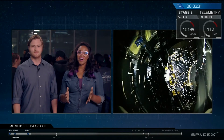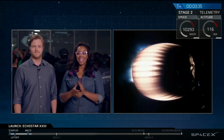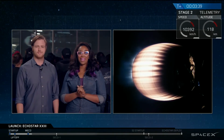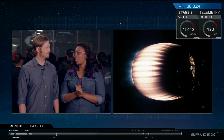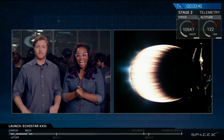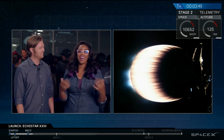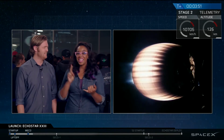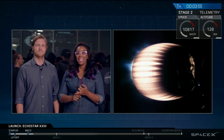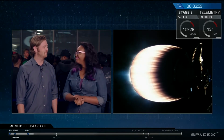Okay, you just saw a successful stage separation and a successful light of the MVAC engine. That's a really big milestone. Fairing separation. You did just see the fairing. Oh, we just did. Yeah. That's awesome. Sorry, you couldn't see it. That's great. That's a huge milestone for us. So again, MVAC has started up. It's burning. We separated that fairing successfully. You know, up in the vacuum of space, you don't need it anymore, so we ditched it.